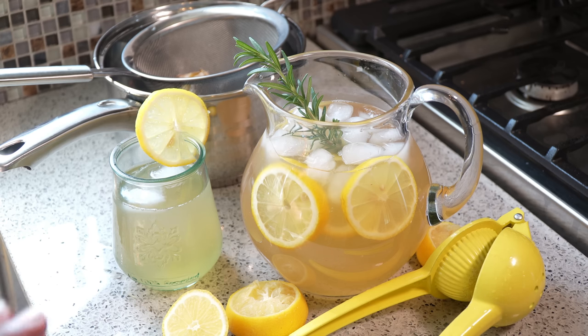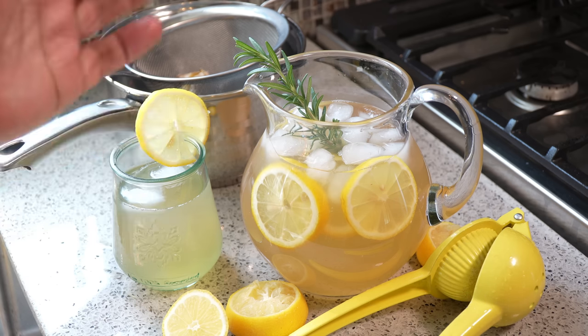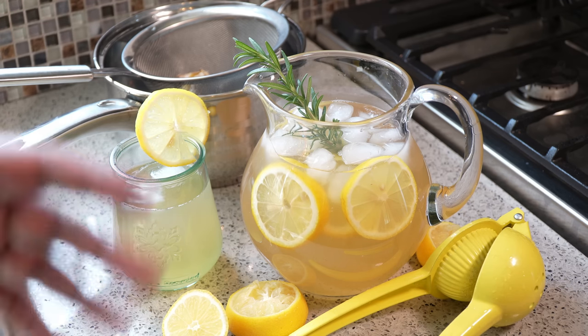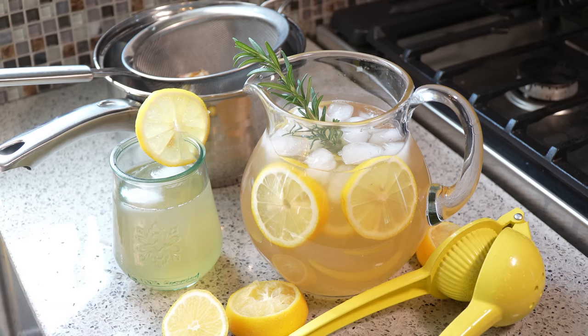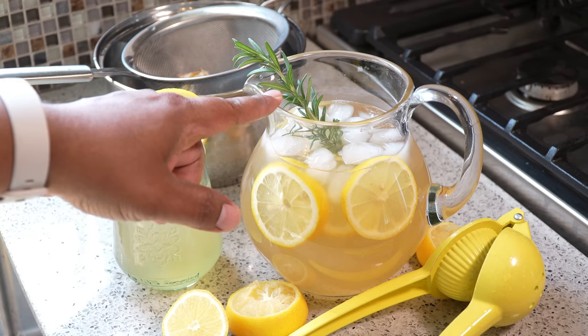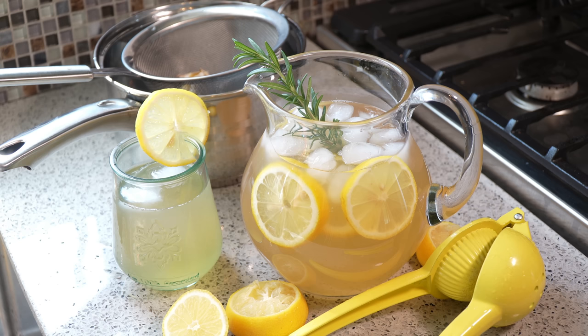Ginger lemonade, inspired by the heat of this really hot summer. When daddy or mommy would make it for us, we wouldn't call this lemonade — we would just call it lemon juice, or orange juice, grapefruit juice, whatever the citrus was. They would never use rosemary — we didn't like rosemary growing up. To this day I don't really cook with rosemary, the odd time maybe a rosemary roasted chicken, but I urge you to give this one a try. It is so refreshing. Chris here, caribbeanpot.com — always a pleasure having you guys here in the kitchen with me.